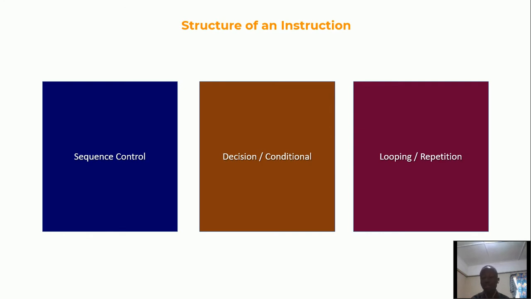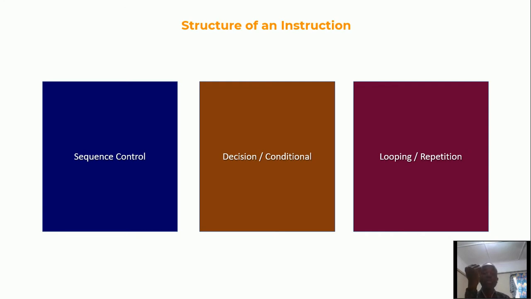So in computing or when programming, there is this thing we talk about and it's called control structures. Control structures will help you to know where you've gotten to, that's one. Secondly, it will help you to know which line to execute first or execute next. Let me use the word next so that you know that, okay, right now I've done all this. I'm supposed to do this one next.